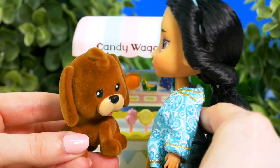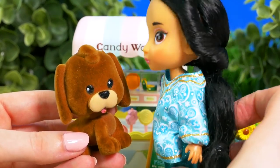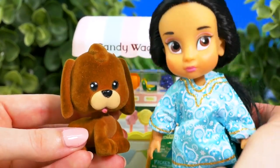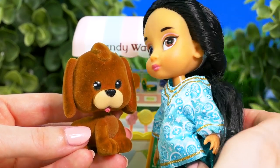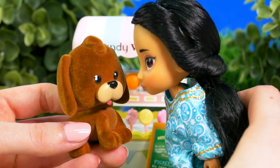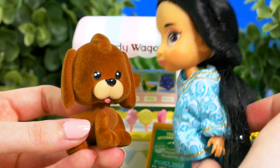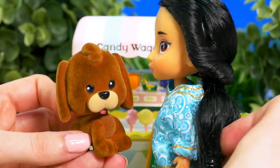That's okay. Don't panic. We just need to find that wand again, or maybe find Tink and just find a way to bring you back, right? Uh-huh. Oh, but we still have the shop open, and I think we're going to have more customers. Tink! Tink! Okay. Rajah, buddy, you got to stay here, and I'm going to go try and find Tink, okay? Uh-huh. And if there's any customers, you just do your best, right? Uh-huh. Okay. All right. I'll go find Tink.